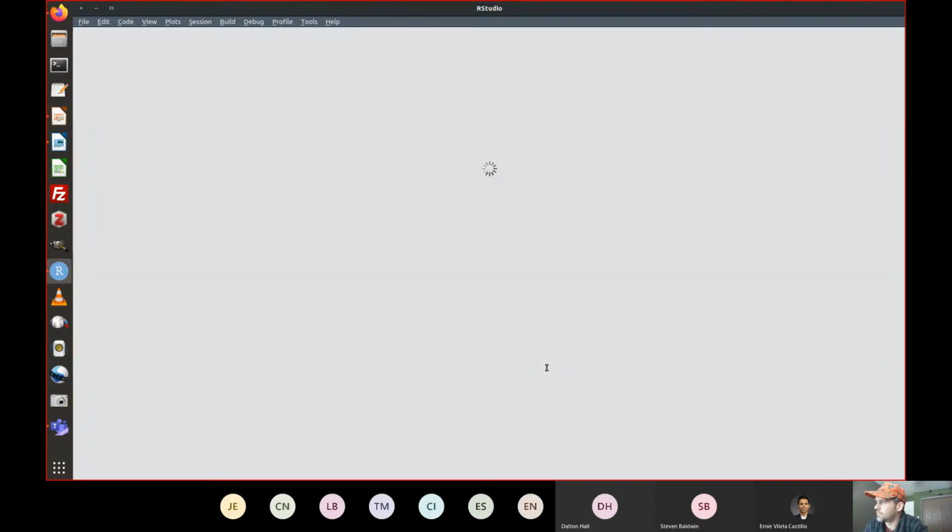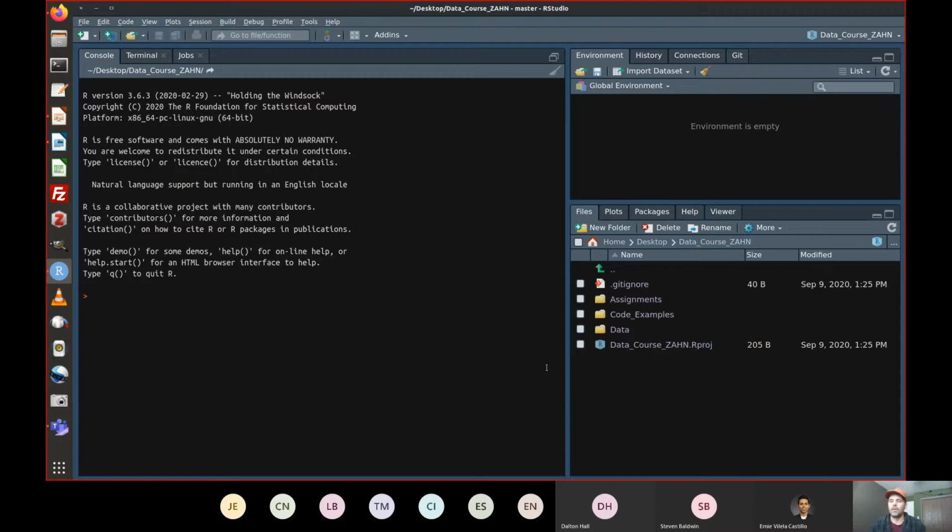Boom. Okay, what has changed over in the bottom right? I'm guessing the directory shows inside their data course. I'm guessing you're going to see similar stuff to what I'm seeing right now, because last class period, we all made sure that we had assignments, code examples, and data in our personal Git repositories. So if you did that correctly, you're going to see assignments, code examples, and data. What this has done is it's created a little file. In my case, data course Zon. In your case, data course your last name. I can actually click on that file, and it's just going to preview it for me. It's kind of like cat.